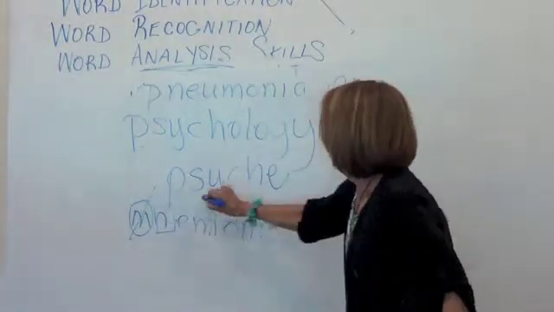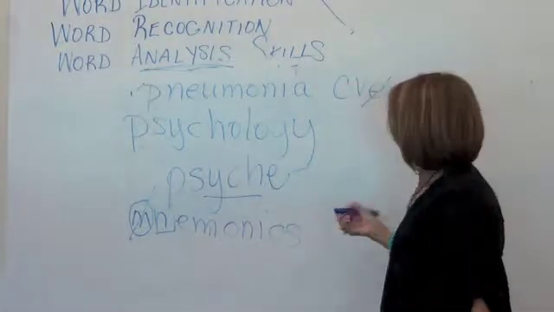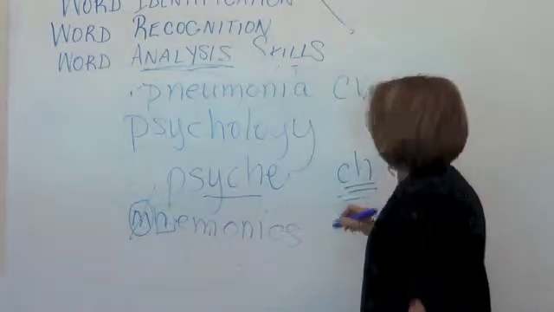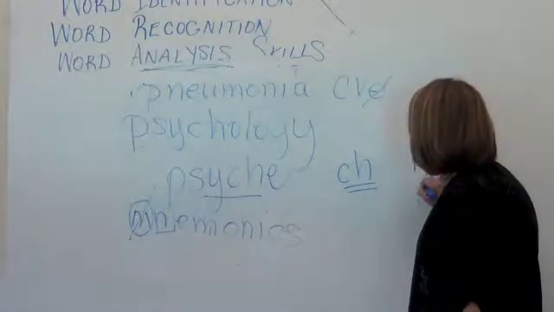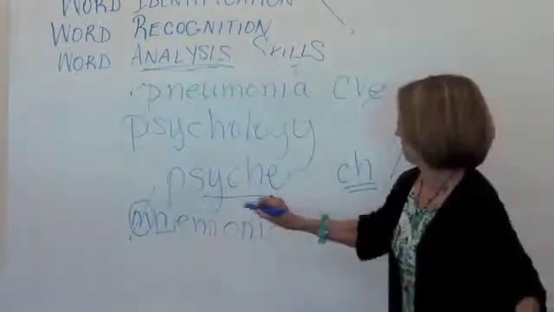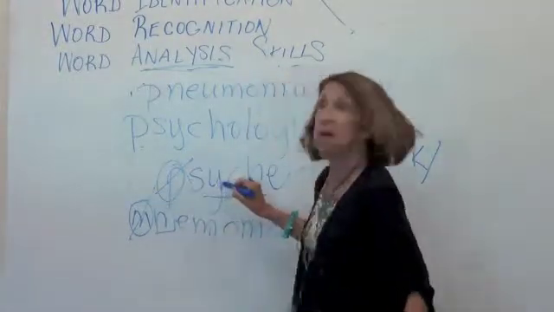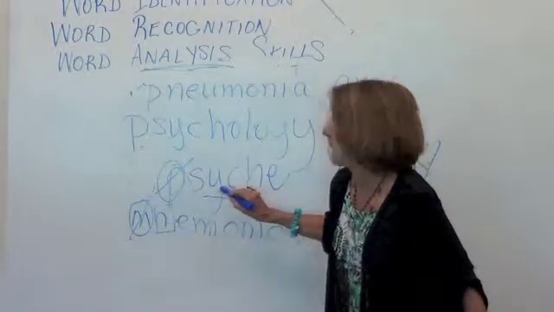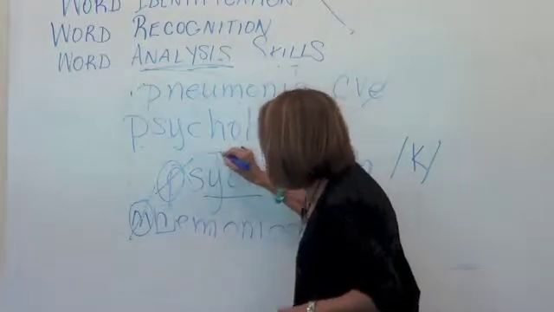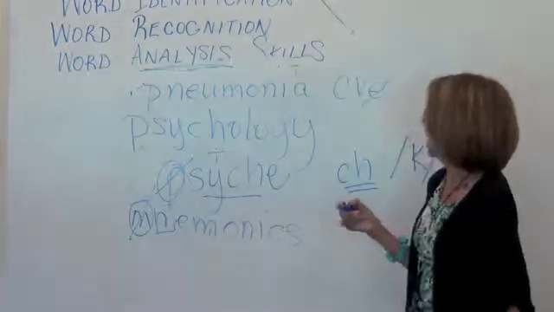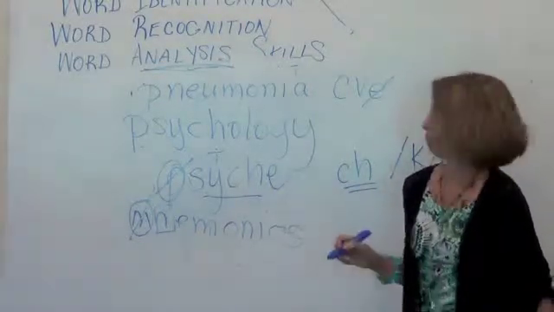We have the P here, psyche. Oh goodness, look, there's another sound for CH. We said CH says ch, but CH can also say k, depending on the context of the word. So we don't hear the P. Is the Y a vowel or a consonant? Vowel, because it's in the middle, right? So it has what sound? Long I, sigh, and CH says k. Really? For real? In this word it does, psyche.